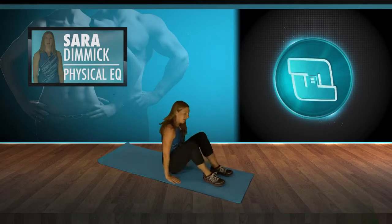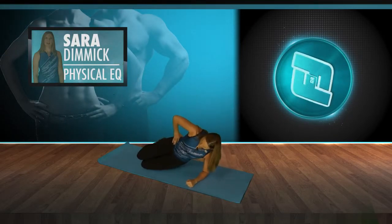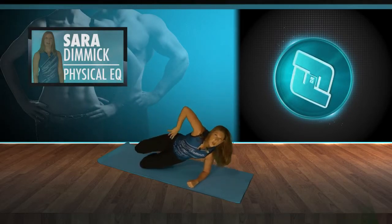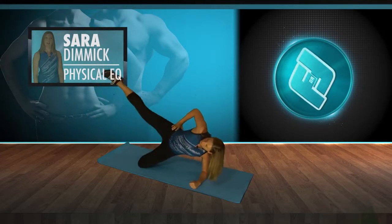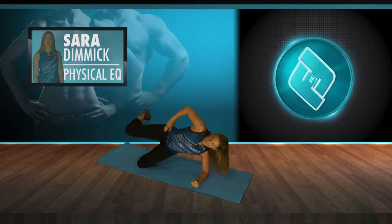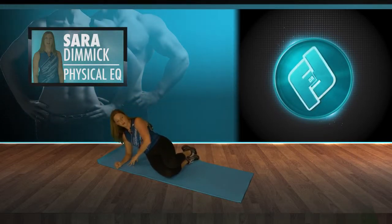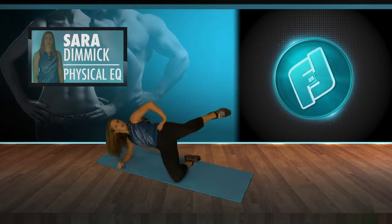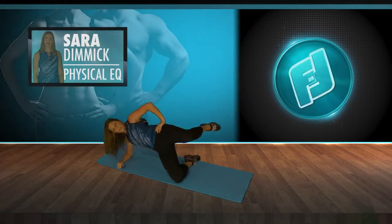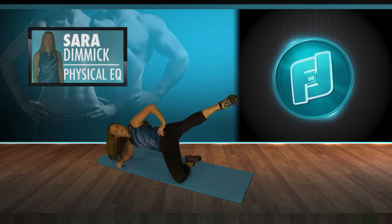We're going to move back down to the mat and do a side kick — kind of like a modified side plank. Elbows right under shoulders, shins parallel to the mat. Lift up, then kick the leg out. Like we did in the standing side kick, we're working the glute medius here — great for runners. When you lift up, kick, then bring it in when you lower down. Flipping sides — other side, shins parallel to the mat, elbow right under the shoulder. This is great for the obliques, the shoulder, and the hip.